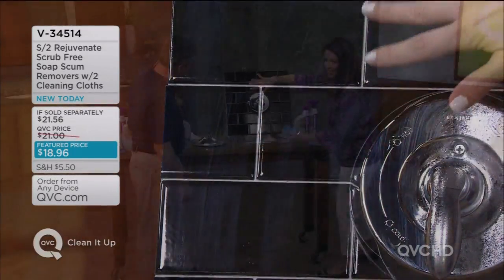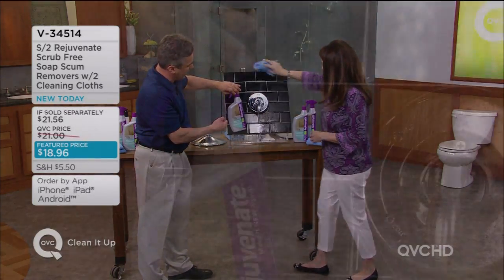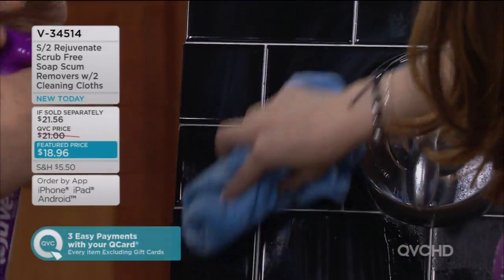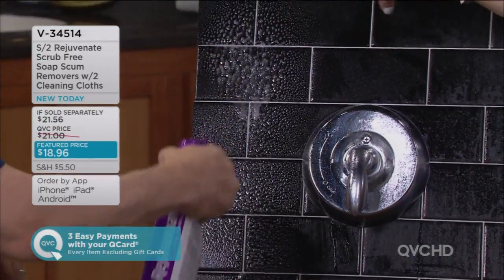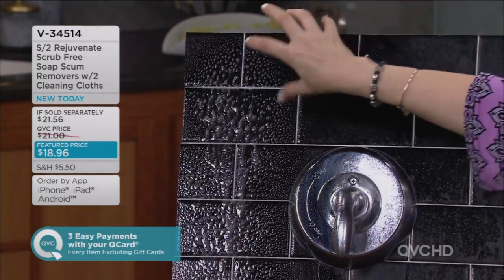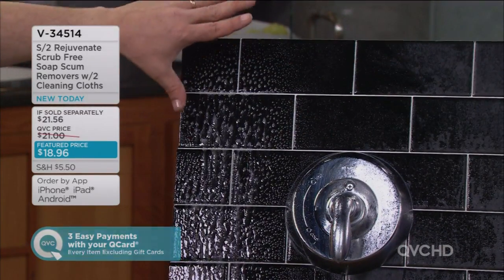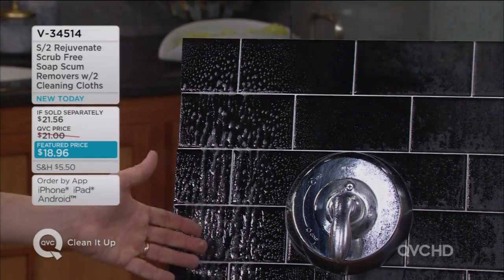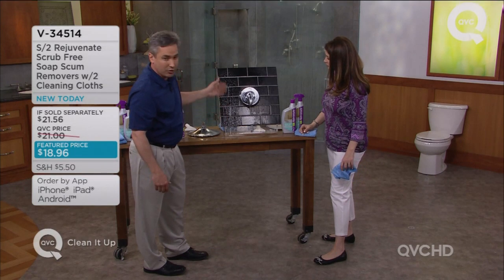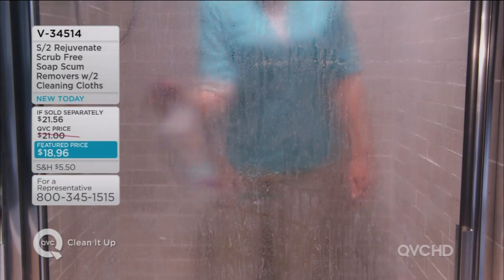Our soap scum remover attaches itself to the soap scum molecule and breaks it down, emulsifies it, and then it runs right off with it, leaving a coating. I like how it doesn't just run straight down. It actually clings and starts working on that area, breaking down the soap. And it changes the surface structure just enough that it actually makes it harder for the soap scum to stick again. So as you use this over time, as your regular cleaning, I like to use it after I get out of the shower. Then you won't have to clean as often either.